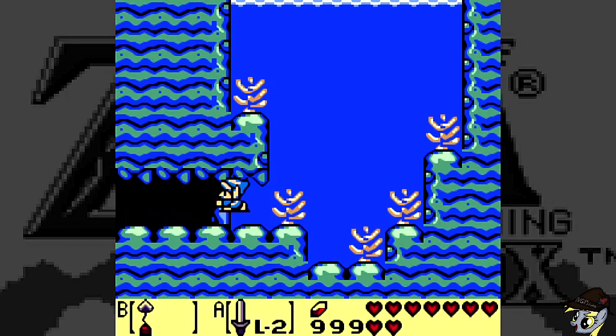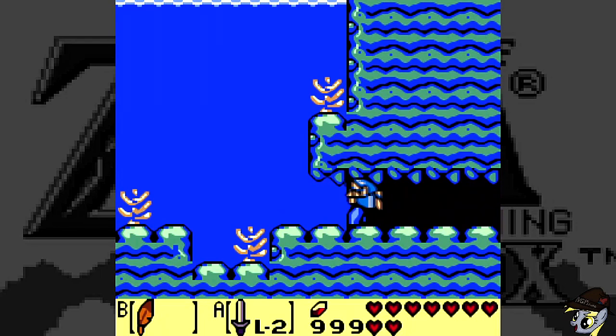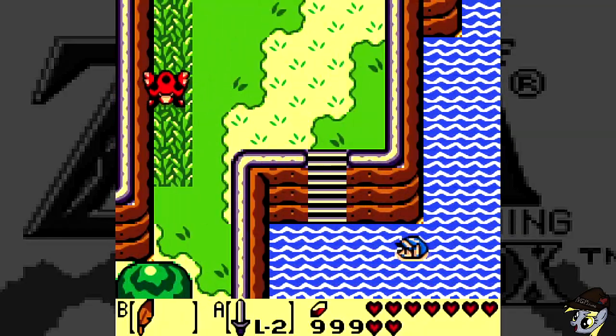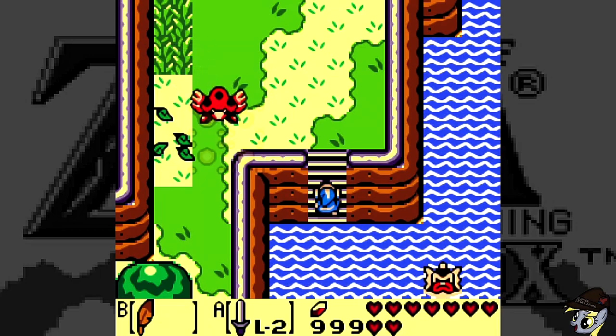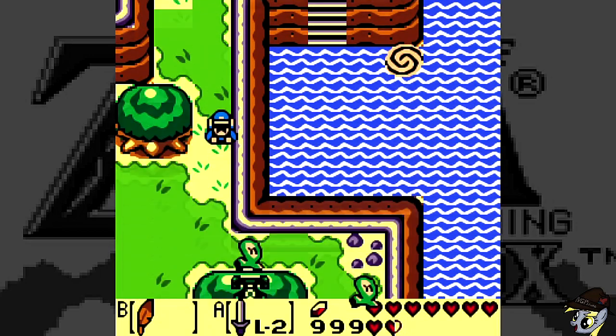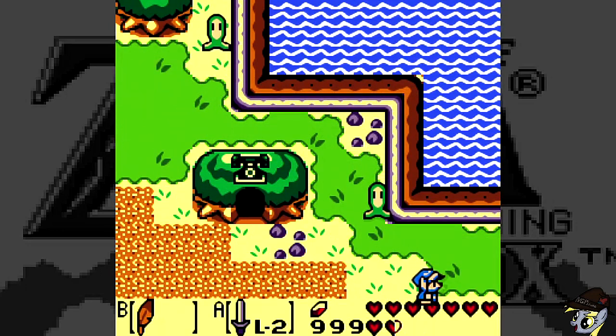Today we're gonna be finishing up side content of the game. Well, some of it, at least. So, first thing we're gonna do is go to that mermaid skill we got before the level 5 dungeon.